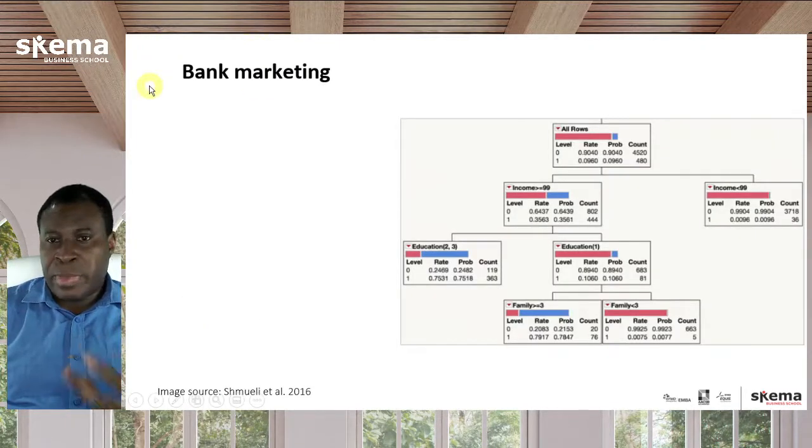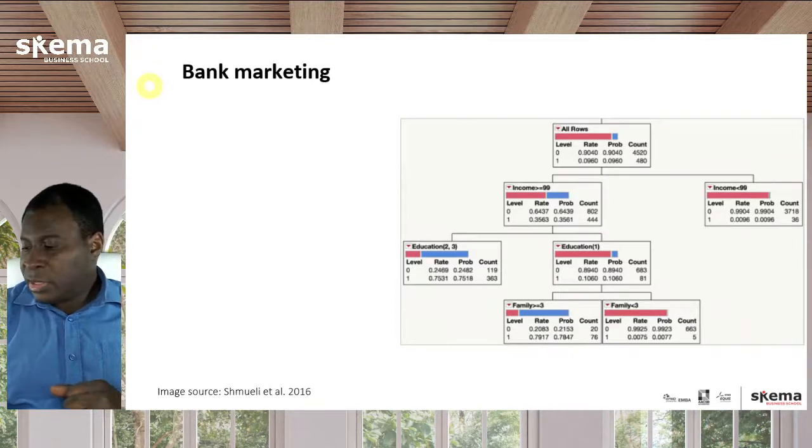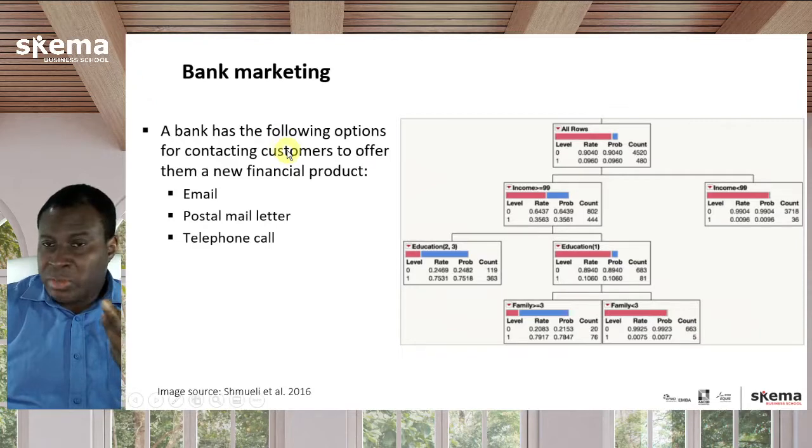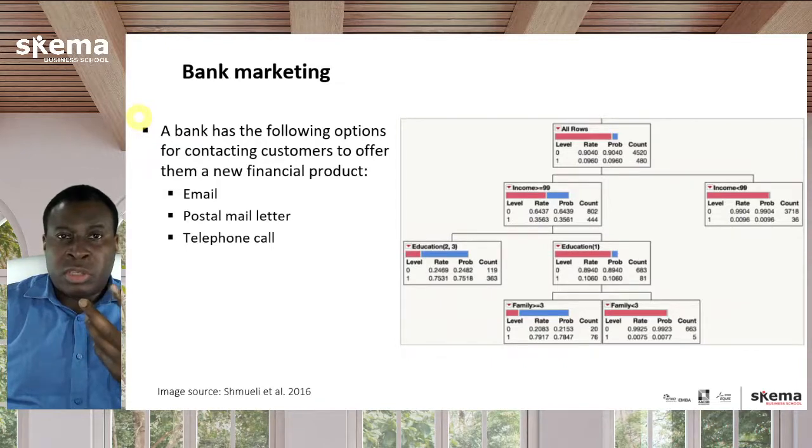Here's another scenario with bank marketing. In this scenario, there's a bank that has done some analysis on a data set of past customers, and they're trying to launch a marketing campaign. They might decide to contact customers by email, by postal mail letters, physical letters, or by telephone calls. Understand that email costs almost nothing. Postal mail is fairly cheap, maybe €1 per letter, and telephone calls take some time. They could cost 5 to 10 euros per call, depending on how long the agent is with a customer. So these are different expenses.